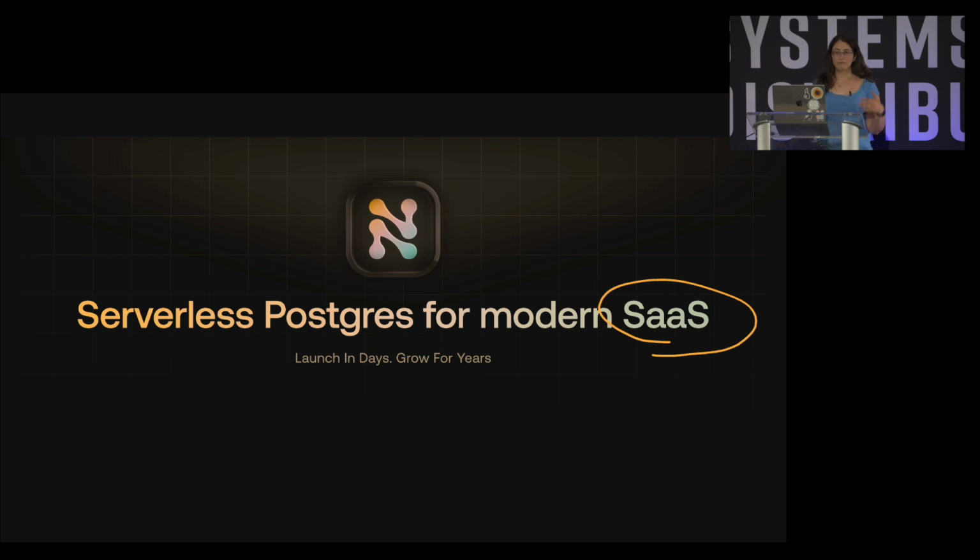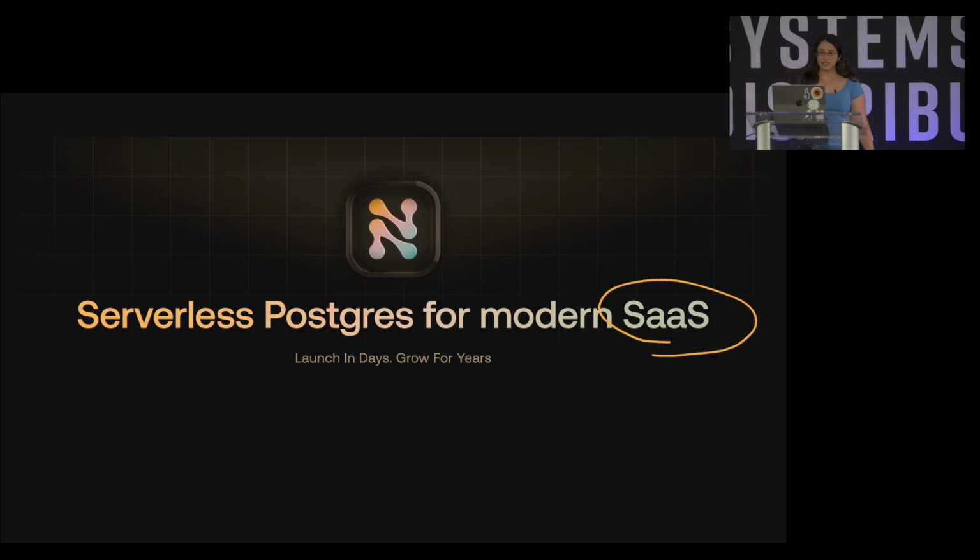So at Nile, the idea is that we're taking Postgres and making it serverless, meaning one click to create a database, you send us a query, you get results, you don't have to worry about exactly which machines we use to run it on, and we do it specifically for software as a service.